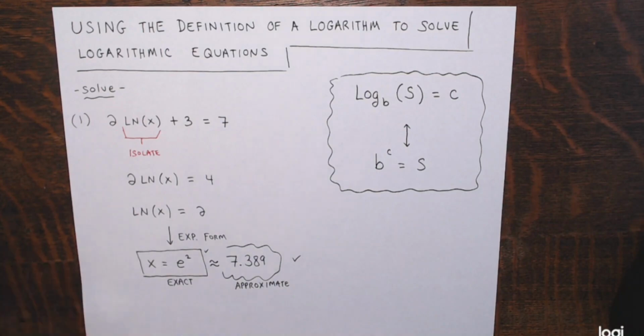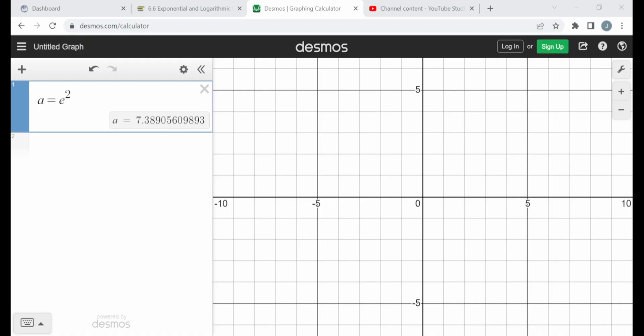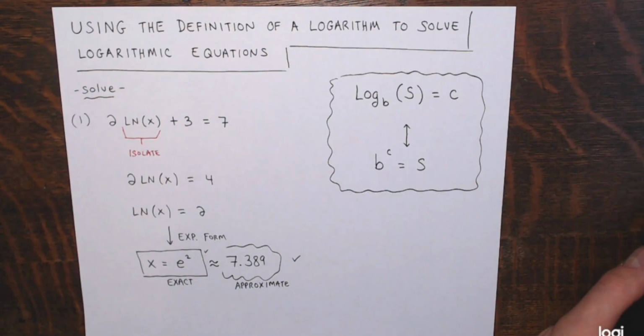Or you could use your calculator even. That's why I called it a, or some letter. Just call my solution some letter. I called it a, and then I plug it in for x. So the left side of that equation was 2 times the natural log of x. I'm replacing x with a, and then you have plus 3 on the left side, and you see how that is equal to 7, the other side. So that totally works. That is a totally valid solution. Great. And I'm going to be doing pretty much the same thing for the rest of this video.